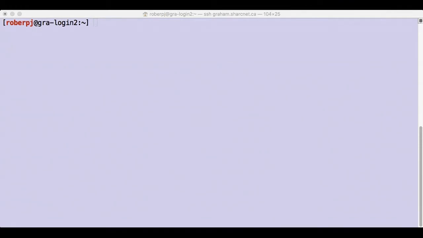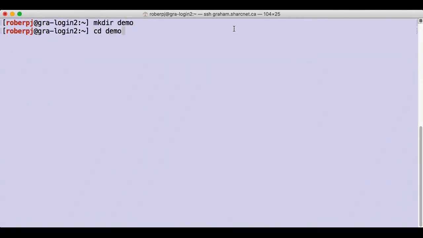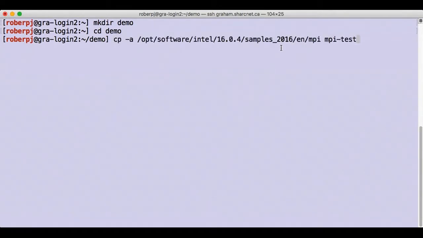So that's what I would recommend doing, and that's what I will do here. We'll just grab some of those examples. This will be done for the Intel Cluster 2016.4 edition.